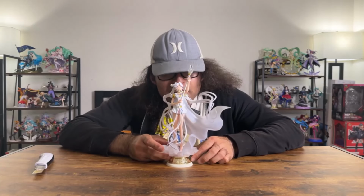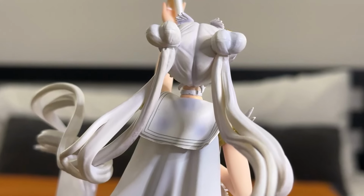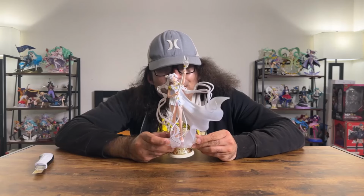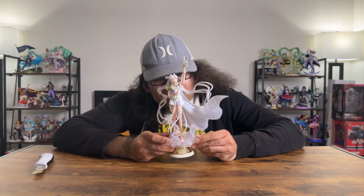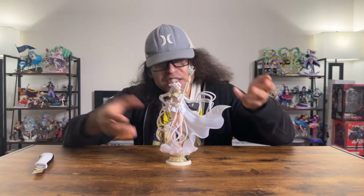From the back, I do love how sculpted her hair is. I'm impressed that you see a bit of shading, some gradient. The thing I am a bit disappointed with is the back of her sailor outfit. There's a bit of scuff in the sculpt, and you see some little paint transfer lines as well. But for the Figuarts Chouette line, or Figuarts in general by Bandai, she's still very pretty, y'all.